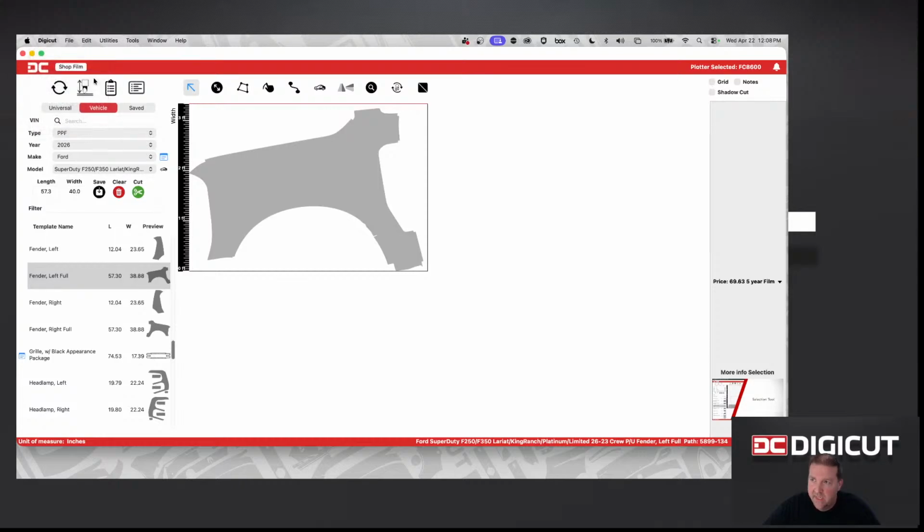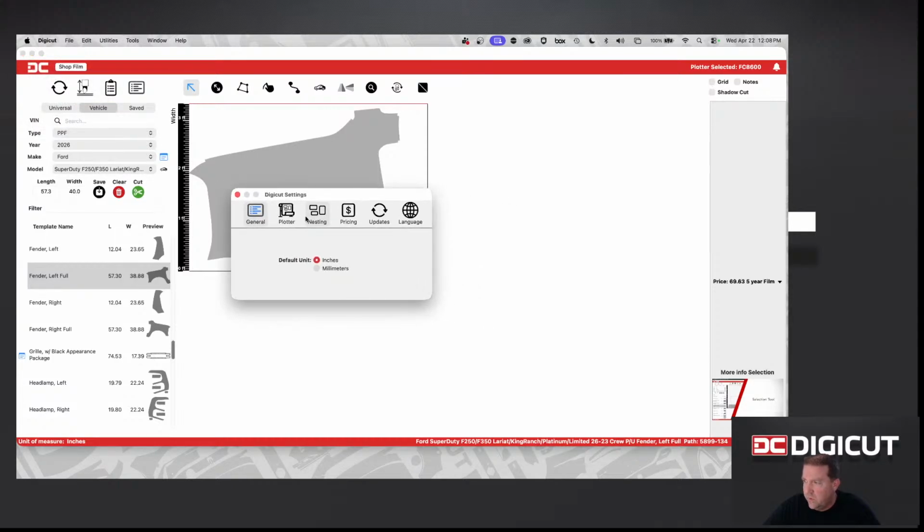But up in the settings, I'm sorry, it's in nesting. Your default film width, if you don't ever use a 60-inch roll, I highly suggest you put in at 40. If you're only doing 40s, 48s, whatever the case is. We commonly work on 60s around here, so that's why mine is set that way. You can set that to whatever you want.